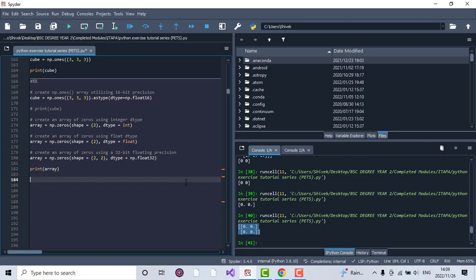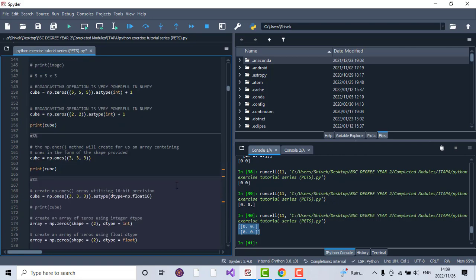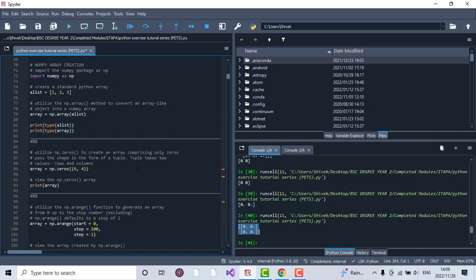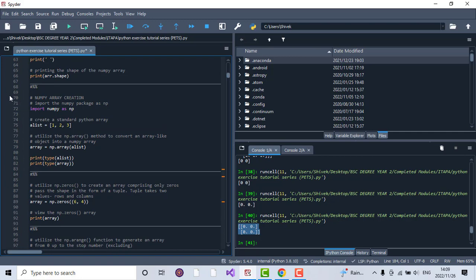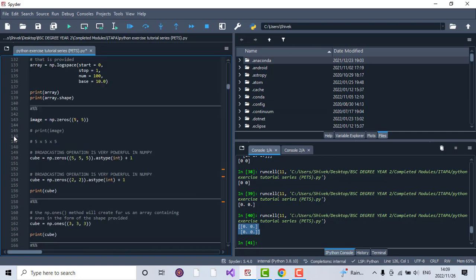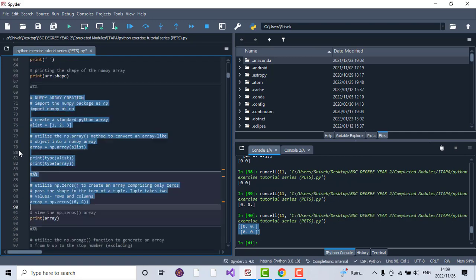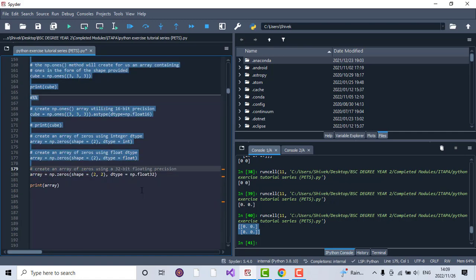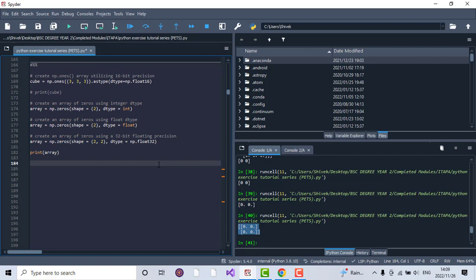Okay guys, so with that, I'd like to end this video here. We've covered quite a bit of ways in which we can create arrays using the NumPy package. We've coded quite a bit of lines today. This is well over, I would say, 100 lines, including comments. So yeah, this is good guys. I'm happy with the progress we've made.